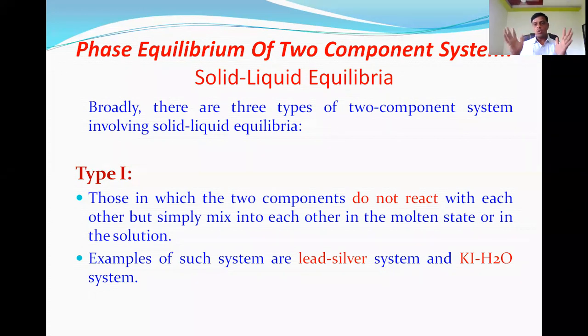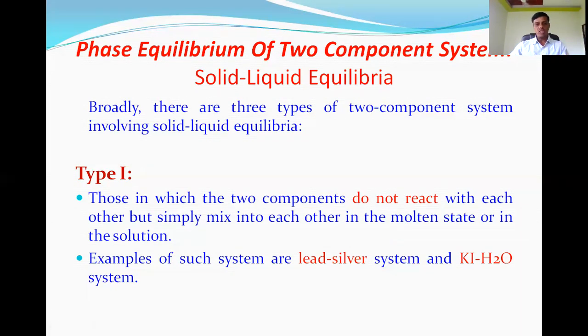When the two components are mixed together, they do not react with each other and form a new compound. जर ते एकमेकांसोबत रिॲक्टच होत नसतील तर नवीन प्रॉडक्ट तयार होण्याचा, तिसरा प्रॉडक्ट तयार होण्याचा काही संबंध नाही. Okay, they do not react with each other, and there is no formation of a third product. But even so, they mix together in their molten forms to form a homogeneous system.